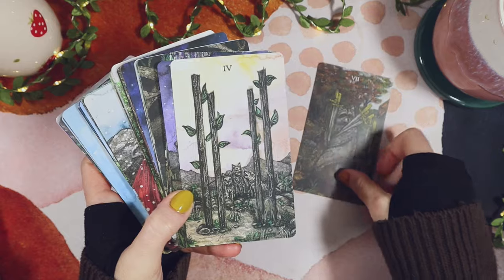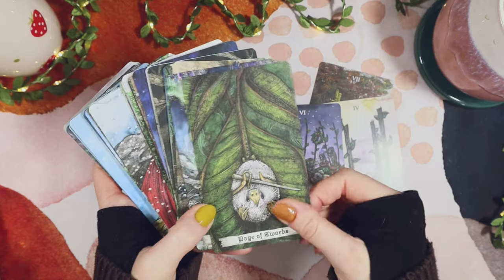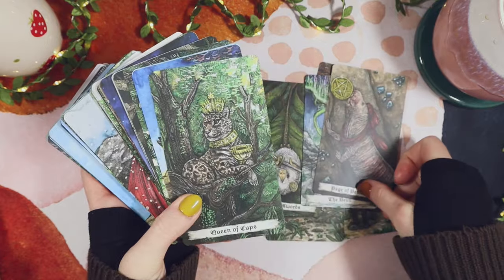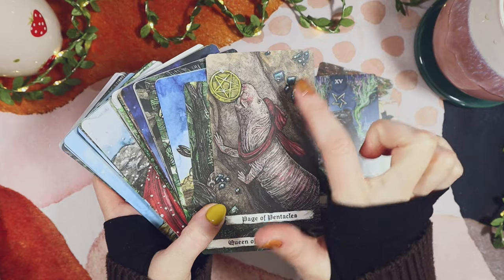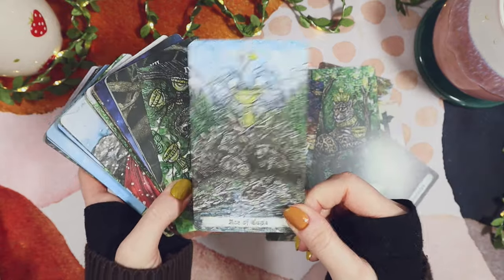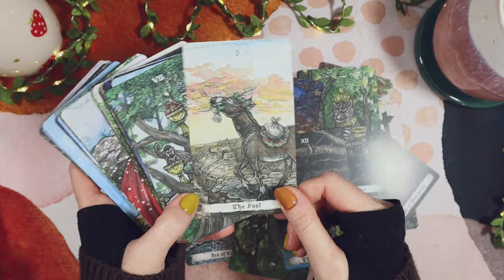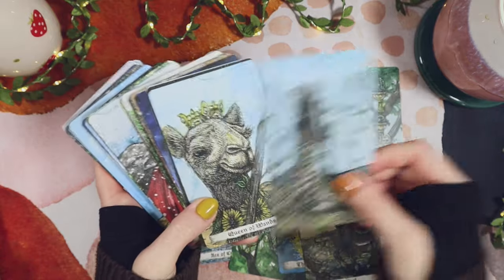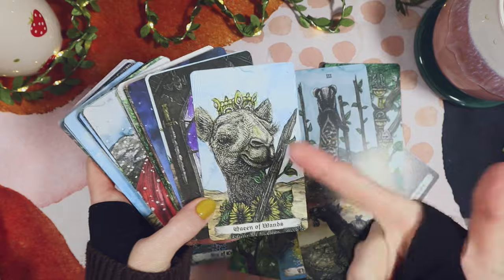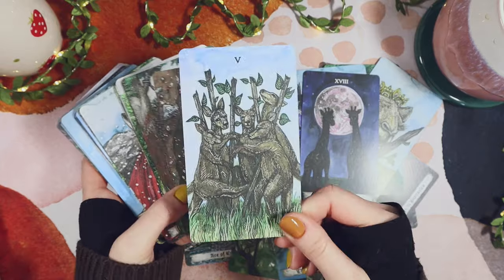This is a deck full of mammals. This is by Taylor Hultquist-Todd, who is creating a deck for each element — I have the ocean and the earth decks. The earth deck is all mammals and the little guidebook tells you who's who and why it was chosen. I love the pentacles in this deck because there are loads of little gemstones. What a beautiful Queen of Cups — I love the artwork, the colours, all the depth. It's really pleasing how she has captured the energy of the animals for the court cards specifically.